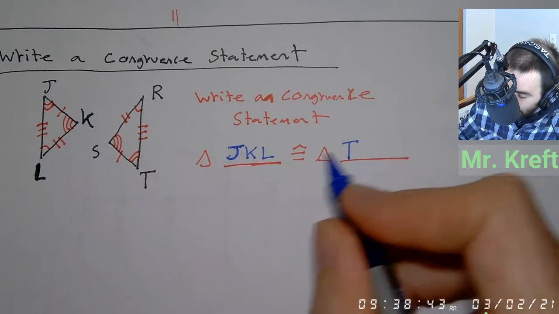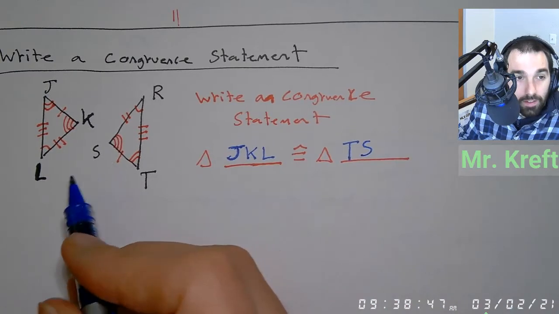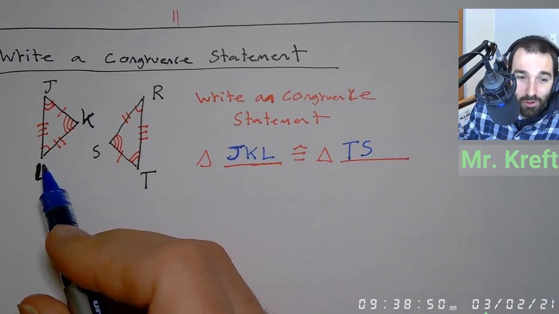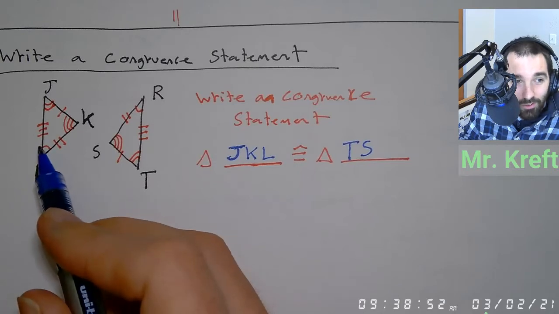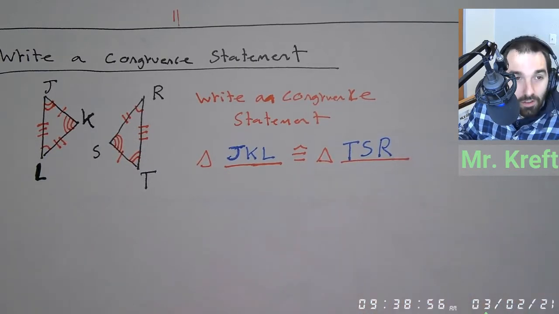So I look, okay, S goes with K. So if K is my second, S is my middle. And then my last one is L, and we're in a triangle. So I'm just going to double check though. L is the single, R is the single. It would go right here.